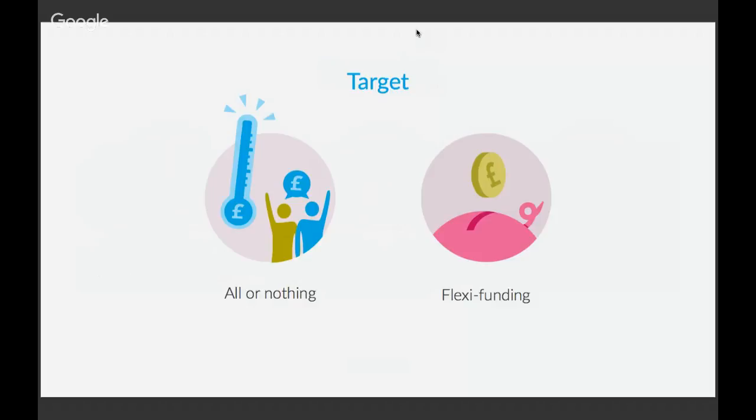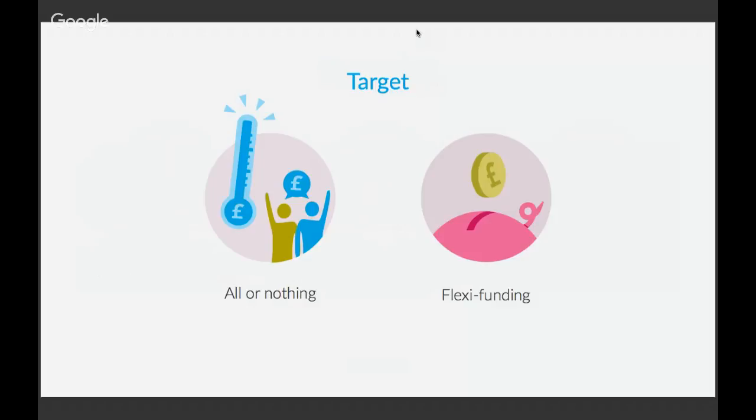Now, people often ask at this point, why would anyone go for all or nothing? Flexible funding sounds like the much safer, easier option. And it is really. If you're working for an organisation or your group, and you know that actually any amount of money that you raise can be put to use, so it's all useful, I'd say flexible funding might be a good option. But all or nothing is much better as a motivator for both you and your audience. You're much more likely to go on and raise the amount that you need if you can give it a good push with all or nothing.